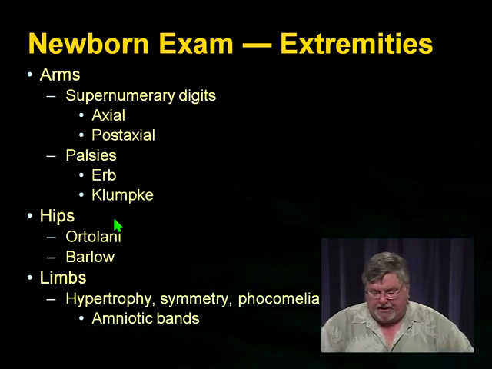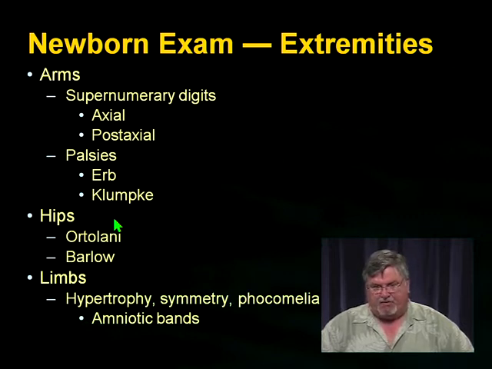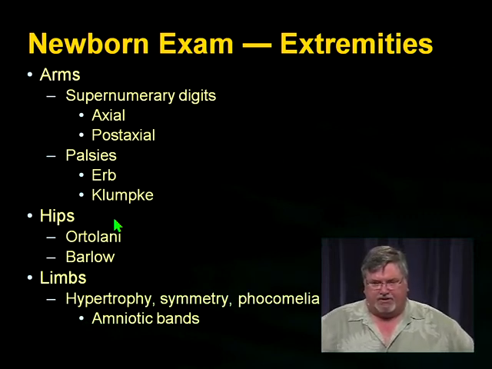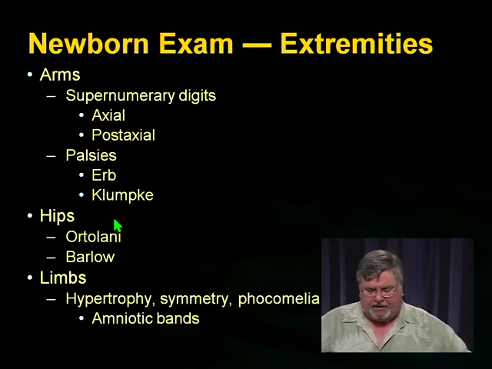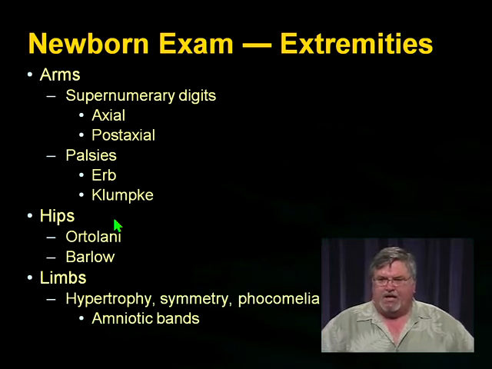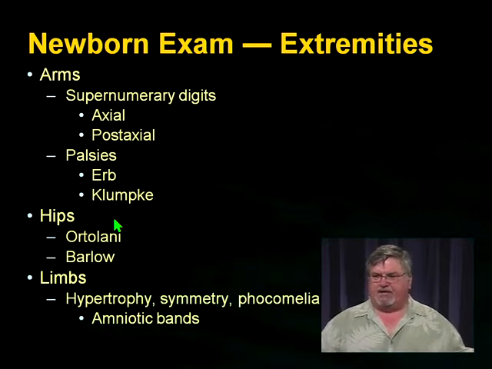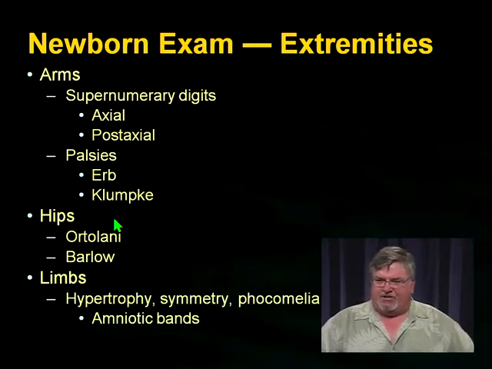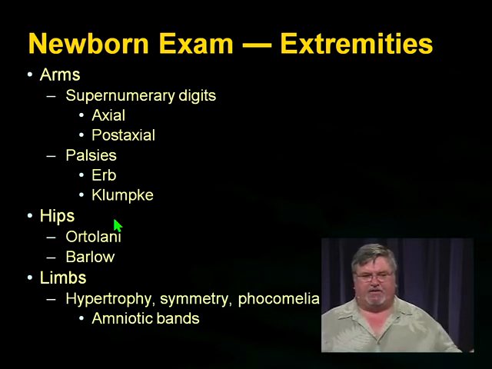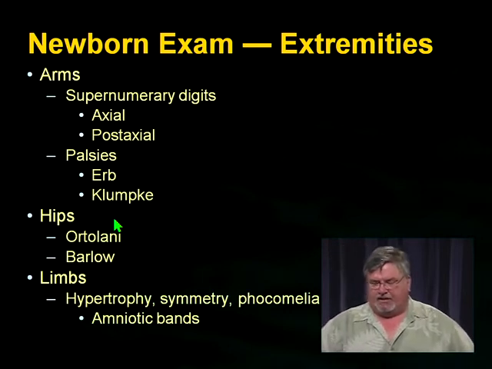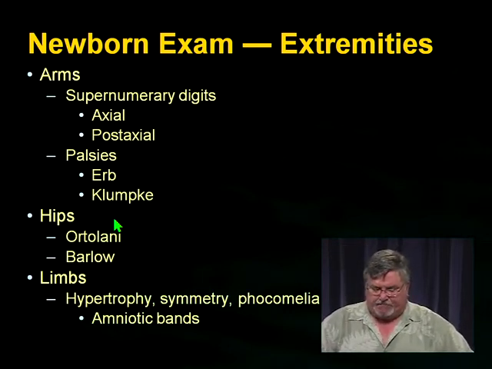Extremities. A couple of things to point out here. If you have supernumerary digits, more than 5, first of all, make sure you're close to a pool. The Olympics is beckoning. But axial supernumerary digits are the ones that are more concerning because they tend to be associated with other bony abnormalities. So thumbs and great toes. If you have extra digits medial to those, you got issues. Postaxially, little fingers and little toes aren't as serious clinically.